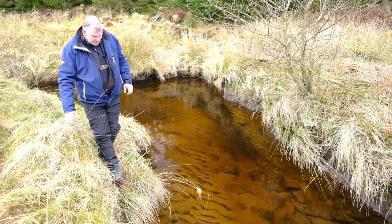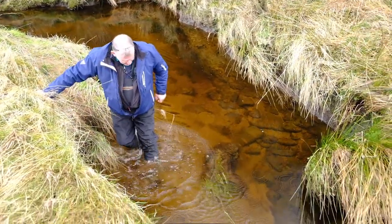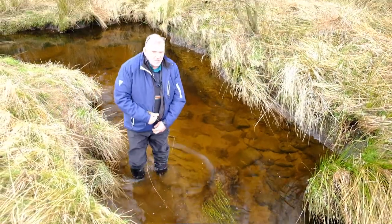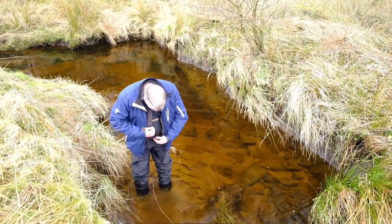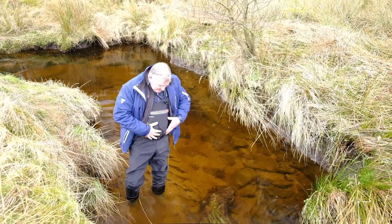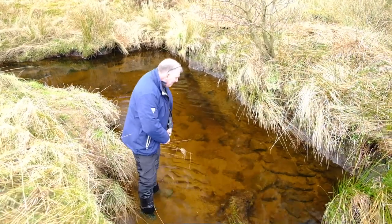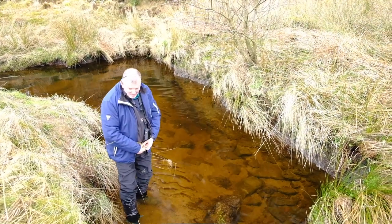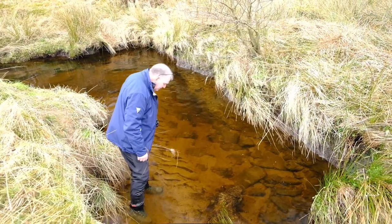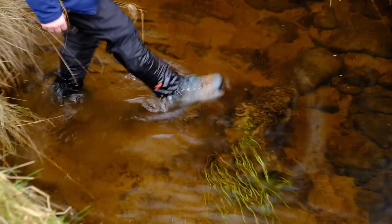You can see it's deep — it's deep silt. I'll get in and let you see it. Deep, deep sediment — I'm just sinking down. It doesn't help when you're in the wrong waders. I've brought the wrong waders. This sand is very deep and you can see it coming up in clouds.